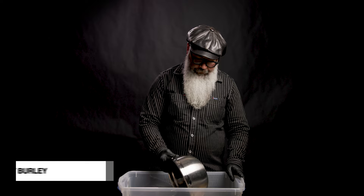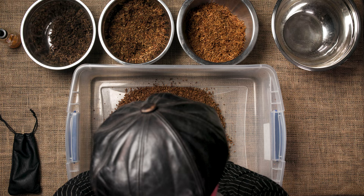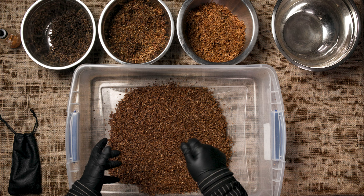I'm starting with 50% of my mixture as the base — that's the cube-cut burly. When I add it to my container I want to get it into as smooth, even, and flat a layer as possible, and then I'll build all of my other components on top of it similarly — kind of think like a layer cake. At the end it's going to be easier to get a quick, even integration of all the components if you start with the largest volume on the bottom and work your way smaller. This is the same cube cut that we sell in bulk.